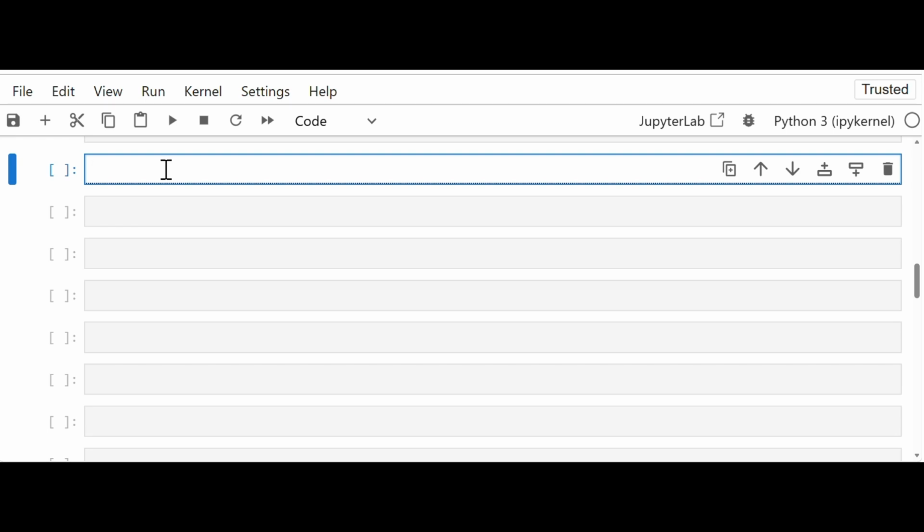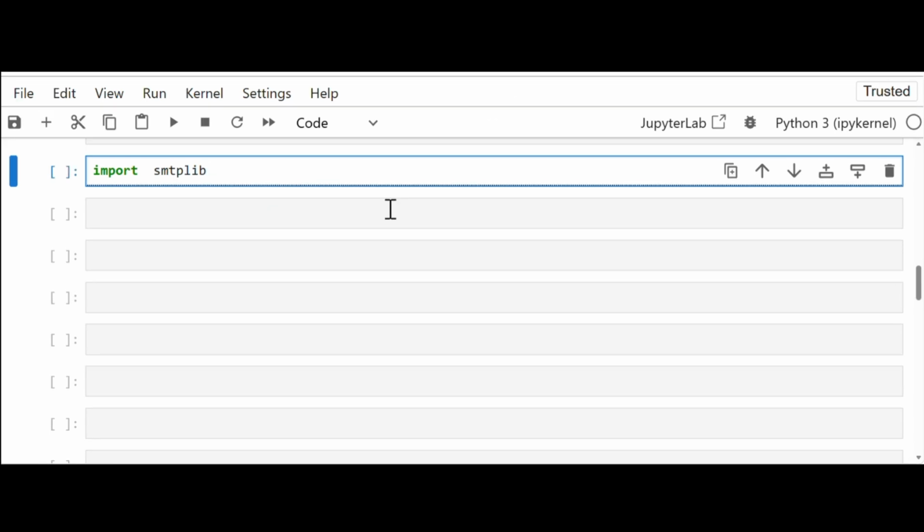Now the third block, sender. We use Gmail, it is free, reliable, and everyone has it. And we send plain text, not HTML. For setting up the email, import the SMTP library. It is a built-in Python library used to send emails using Simple Mail Transfer Protocol. It is commonly used when you want Python scripts, automation workflows, or AI agents to send emails automatically.